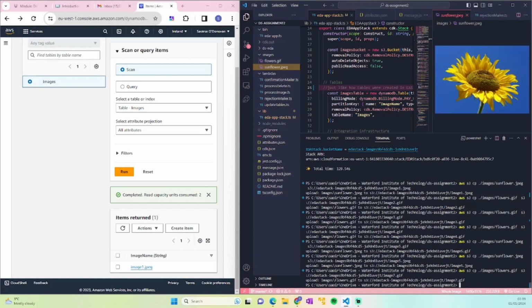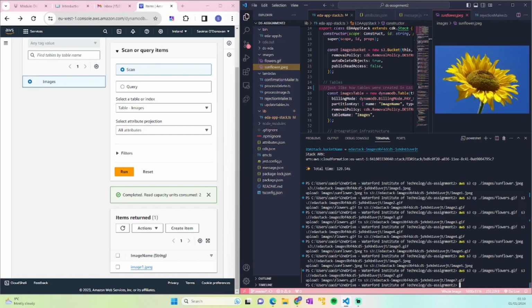Essentially for phase 1, I began by creating a lambda function that polls the main queue, and it writes the image that I'm attempting to upload to the DynamoDB table if it's of a valid type. I then created a lambda function called the rejection mailer that's polling the DL queue that I implemented, and that one sends an email if the file type of the image being uploaded is not .jpeg or .png. That is why here I'm trying to upload a .gif file.